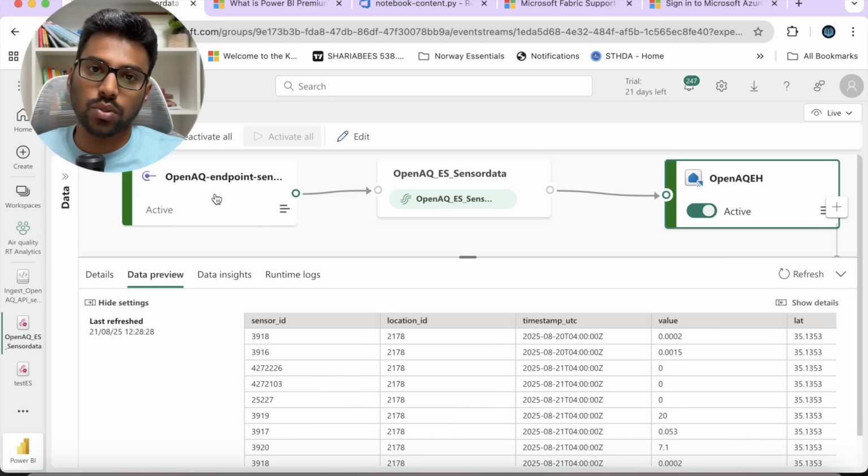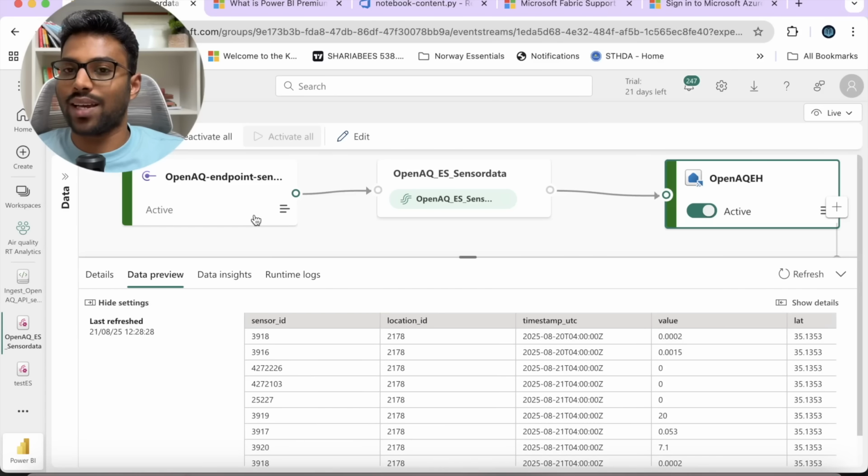The next step is to build your notebook to ingest the data into this Eventhouse. How do we do that? As I said just before, you have to copy the required Kafka configuration information, and then in the notebook we are going to configure the Kafka information and flush or push the data into the event stream Kafka topic.